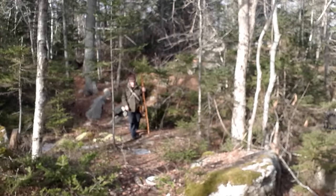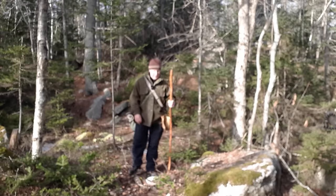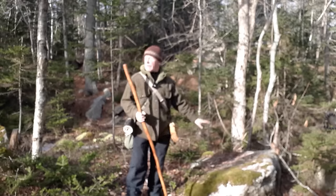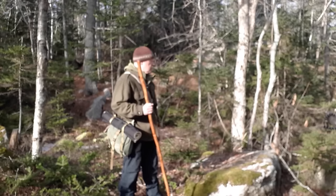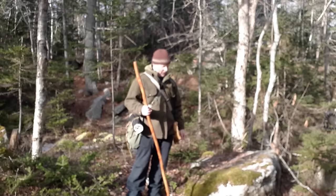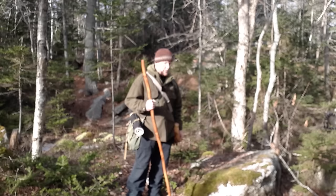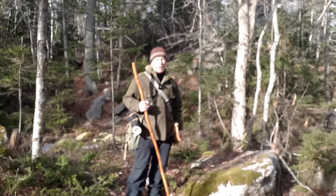I've been hiking for a while; I think it's time to set up and make some coffee. That's about the best spot I've found so far. Nice rock to sit on, not too high. I have a pad to keep my butt dry. I'm sheltered from the wind coming out of the north. The sun is in my face — hopefully it doesn't blank out the video. I can set my little stove right here, and I've got water nearby. Now I just have to set up and go collect some firewood.